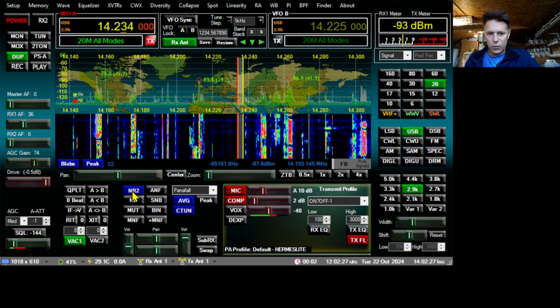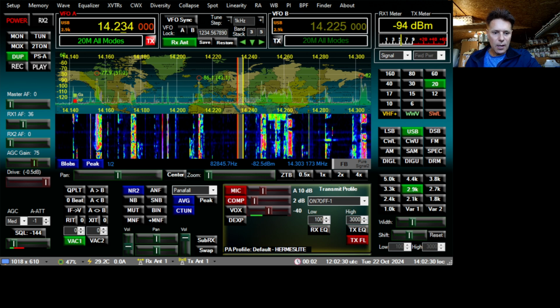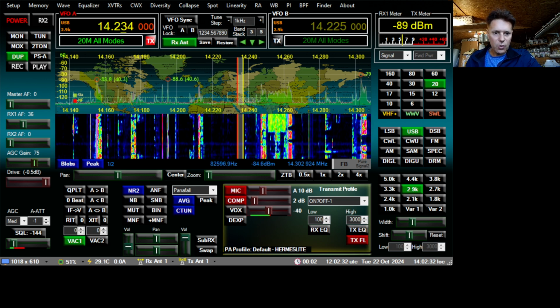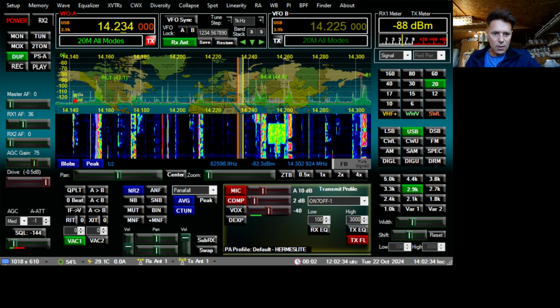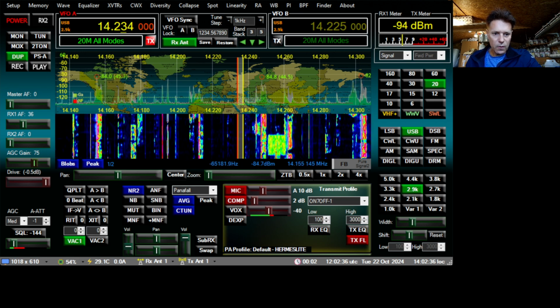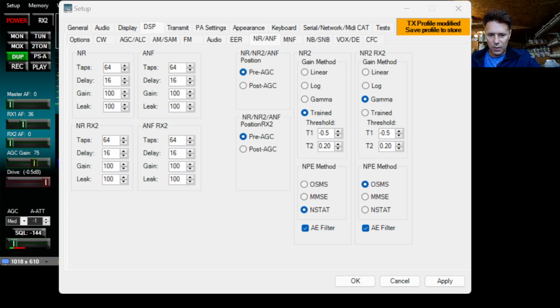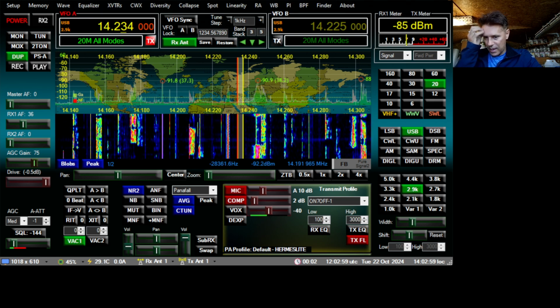So to always go straight to it, you can right click, and when you right click, you get to this menu here. Let me just show it to you. It's very weird what's happening, but here you can configure the entire NR2, and these are my settings here. I'm not sure if last time it came through, and this is the AI version. I am going to put it back to gamma. This is my preferred one, and let me just go back.